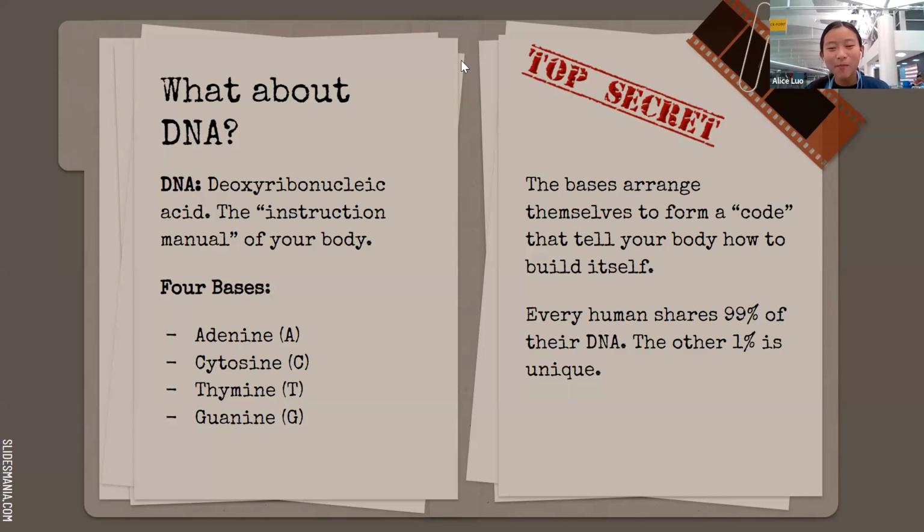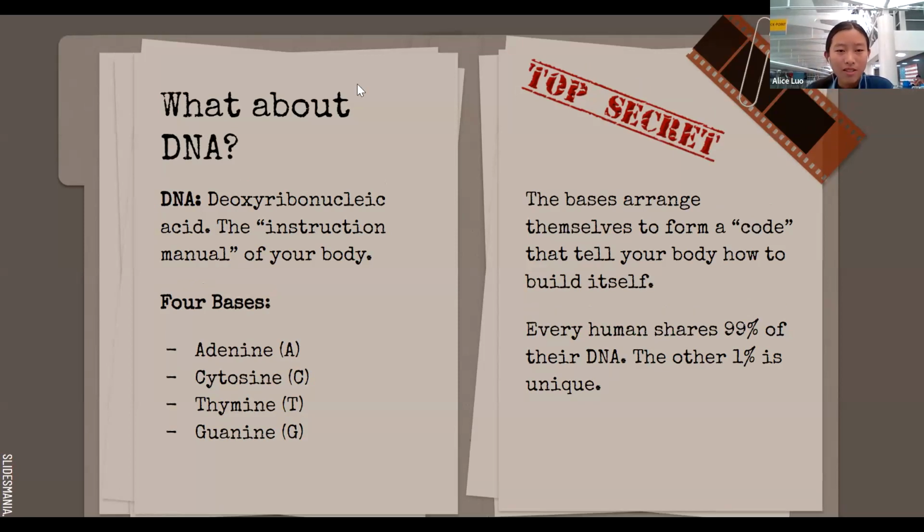So, I just said chromosomes are determining whatever you're doing. Well, guess what chromosomes are made out of, guys? That's right, it's DNA. Chromosomes are made out of DNA, which stands for deoxyribonucleic acid, very long, so we just shorten it into 3 letters. And it's an instruction manual. If chromosomes were like the general how-to guide, like a WikiHow guide, DNA would literally be the step-by-step, word for word, how to build another one of yourself instruction manual.